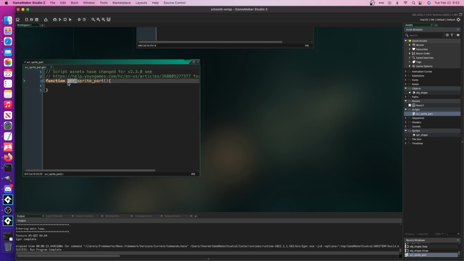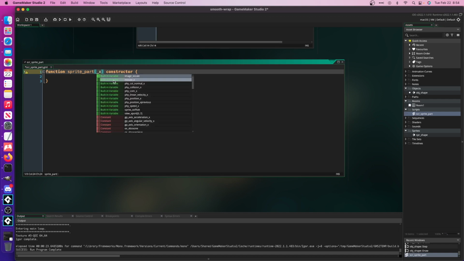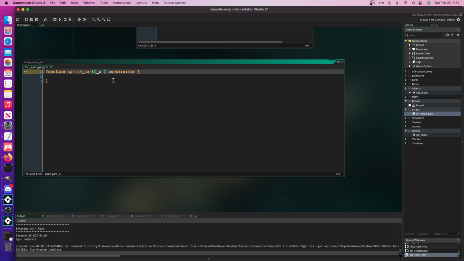And I'm just going to remove this script that it puts in by default, because you can have multiple functions inside a script. Now we want this to be a constructor because we're making a struct here, so we have to put constructor on. And we're going to put all of the values that we're interested in keeping track of. And just by convention, I'm using underscores for local variables, and an argument passed into a function is a local variable. So we're going to do underscore x, and then we're going to give a default value for all of these. So we don't actually have to provide these values if we don't want to. If we just call new sprite part, it will default all the values for us.